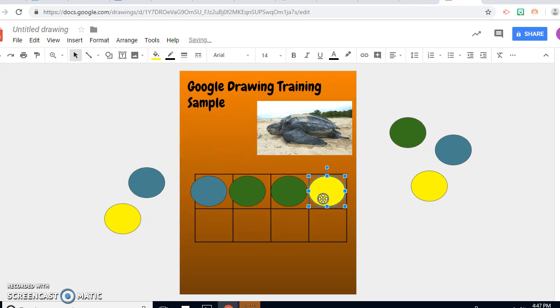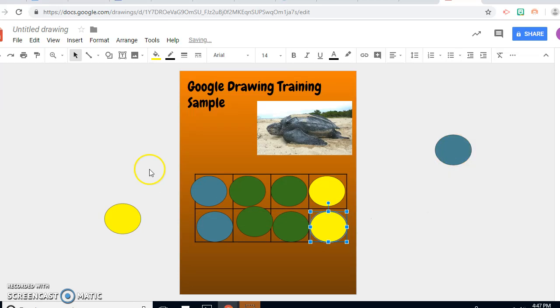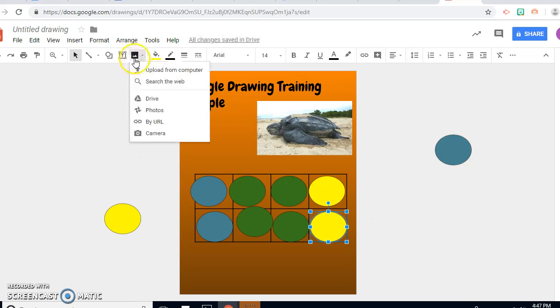Or if you want to make a tens frame for the kids, whatever you prefer. And just make a nice little pattern here, so then it would be blue, green, green, and yellow.